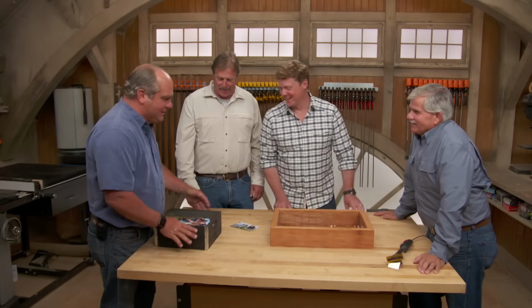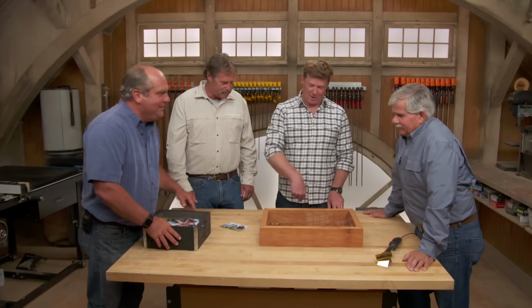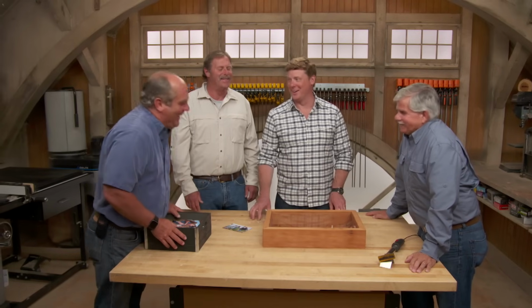So we found hundreds of pictures. How many can fit in your little picture box? We can get a few in there. Face down. Face down, yeah.